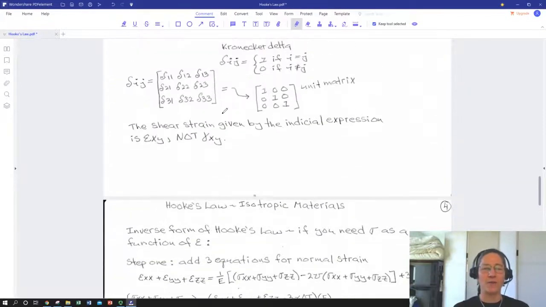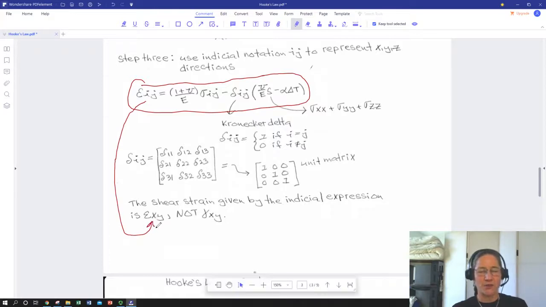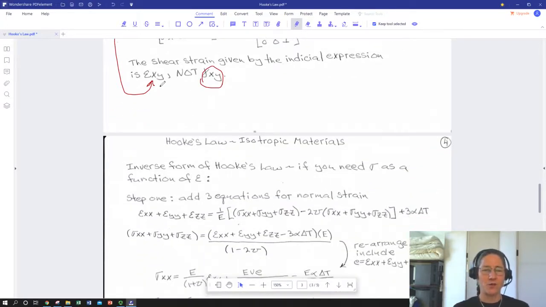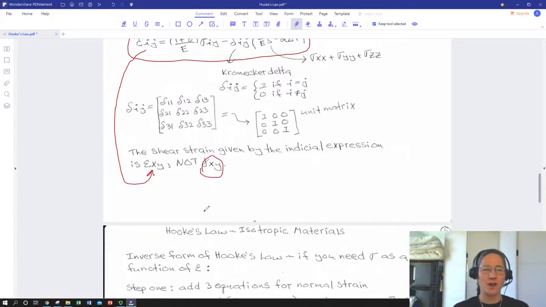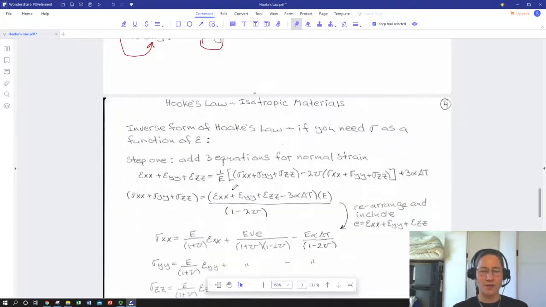Okay. As a last note, if you're going to use this, it's important to remember that this is tensor shear. So do not try to relate it to pi over 2 minus delta, which is for that geometrical relationship of engineering shear. You'll have to multiply it by 2. So now you know one of the reasons we've defined tensor shear, because it's a great way to drop into Hooke's law if we're going to apply some linear algebra to wrangle those Hooke's law expressions.